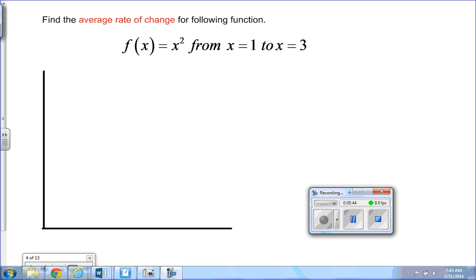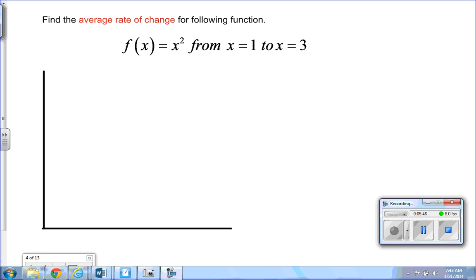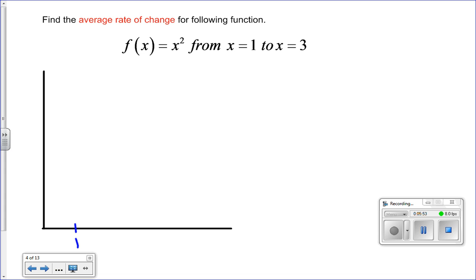We are familiar doing this with linear functions, but let's do this with a quadratic function, all right, and see what it looks like. So what we're doing now, instead of finding a rate of change, is called the average rate of change. It's not linear. So let's find some input values here.